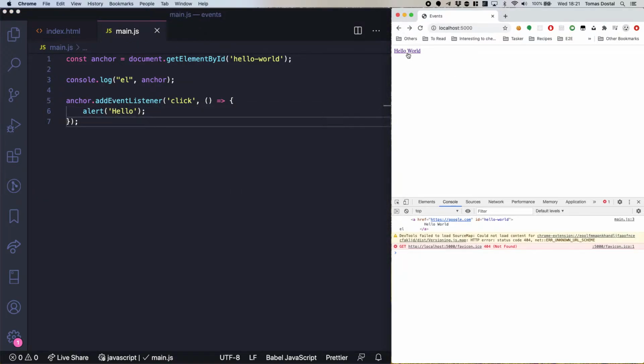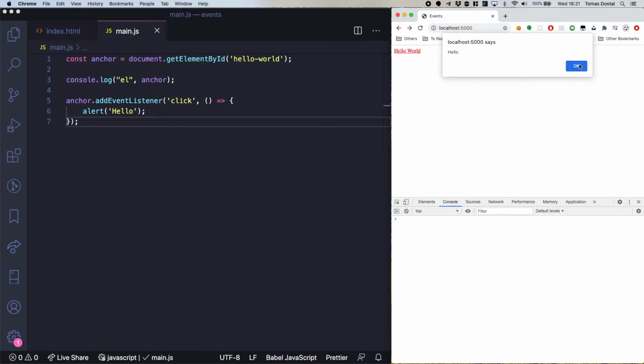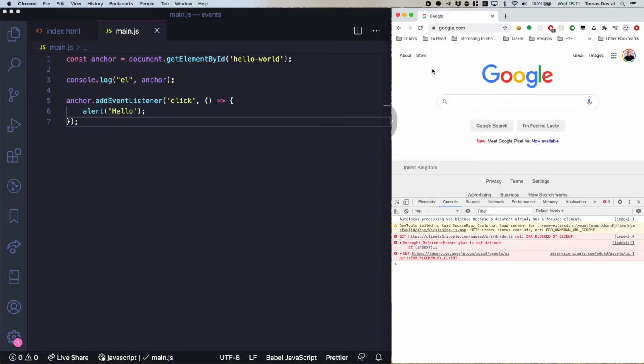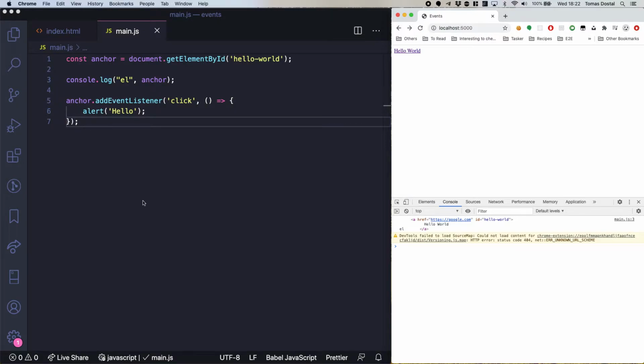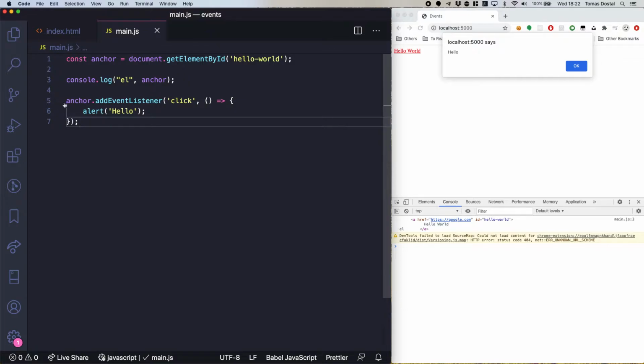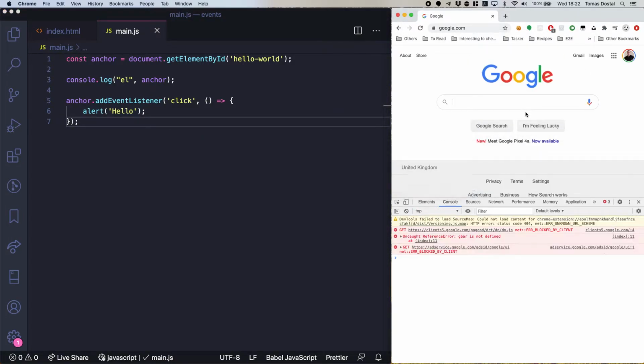Okay. Now let's see if this is going to work, because I'm not 100% sure. So if you click, you see hello. So you added some kind of interaction to that element, and then it will navigate you. At this point, as you can see, it actually has two listeners, if you think about it. We have added one, but there is still the default one. The default one is to navigate to a different page. So when you click on it, the browser already has a list of all the listeners that are listening for the click on this element, and it will execute them in the order they were added. We have added this one last, so it will execute this one, hello, and then it goes to the next page, which is the default one from the browser.